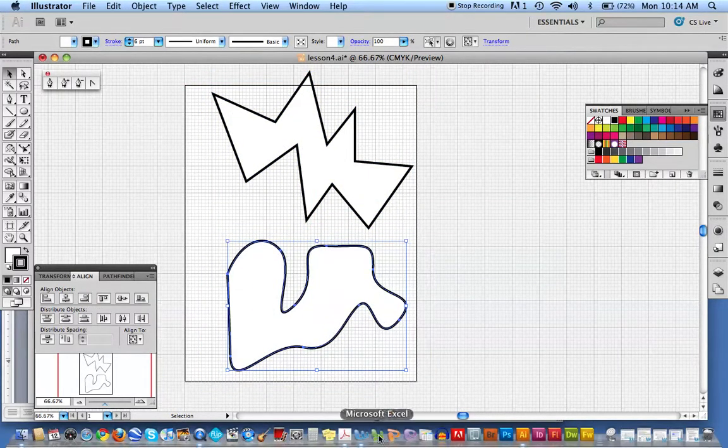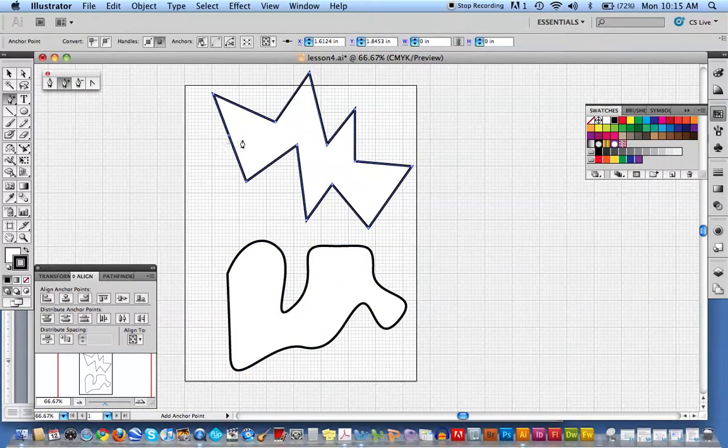And once you have created these objects, you might need to subtract or add anchor points. And you can add anchor points by simply going to a path and clicking. And it will add an anchor point to the path at that point. And you can use direct selection, that you can actually see that a little bit more. You can also use subtract anchor point or delete anchor point, and it will allow you to delete those points. And that does work on any shape object.